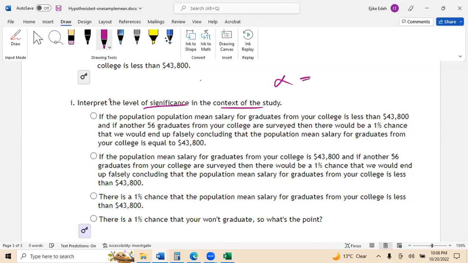If you remember from the class video, you might go back and watch the class video to be able to understand that. We spent time explaining that. Alpha is your type 1 error. Okay, and what is your type 1 error? The type 1 error is the chance or the probability of rejecting the null hypothesis when in reality it is true. When in reality the null is true.